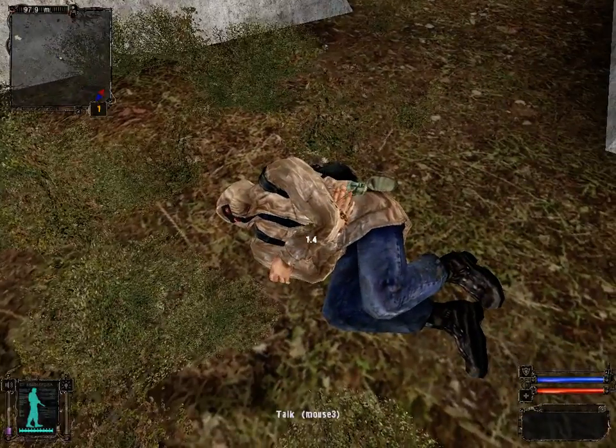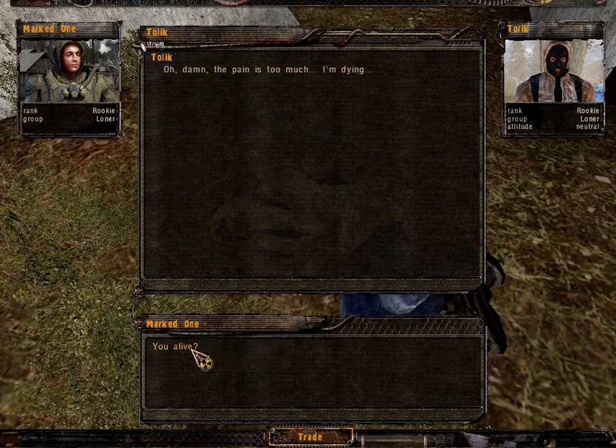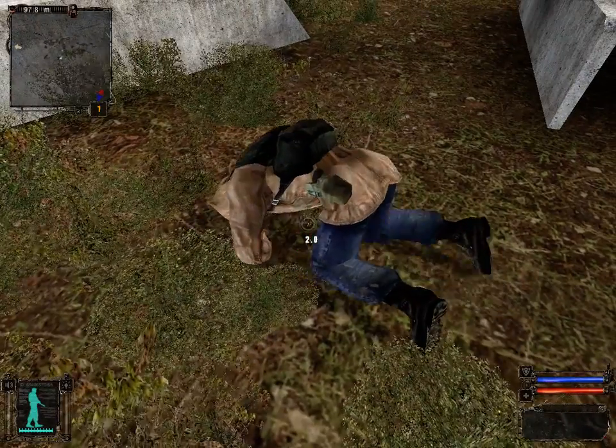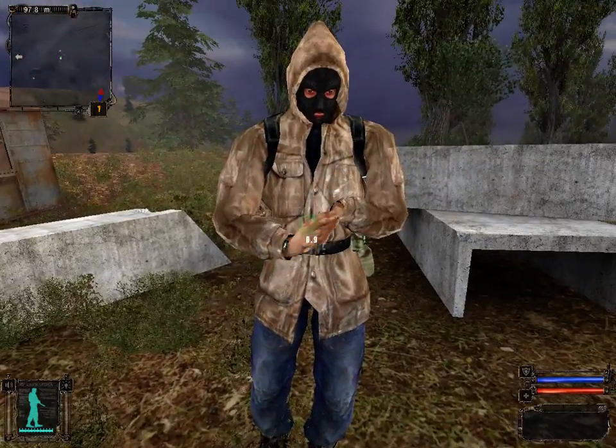Help me, brother! Take the med kit off the stiff! I can't reach it! Help me, brother! You're okay, you know that? I'll be sure to tell everyone at the camp that you helped me out!